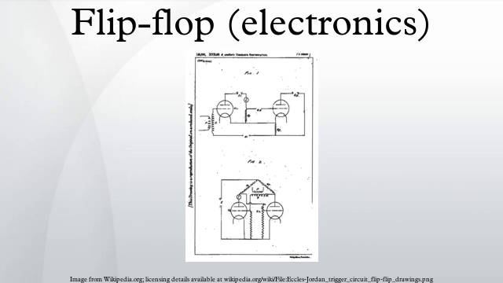JK flip-flop. The JK flip-flop augments the behavior of the SR flip-flop by interpreting the S equals R equals 1 condition as a flip, or toggle, command. Specifically, the combination J equals 1, K equals 0 is a command to set the flip-flop. The combination J equals 0, K equals 1 is a command to reset the flip-flop. And the combination J equals K equals 1 is a command to toggle the flip-flop, that is, change its output to the logical complement of its current value.